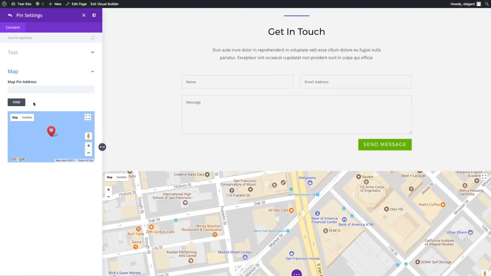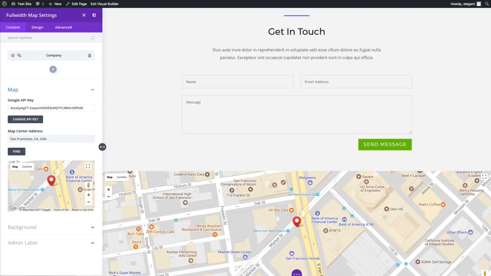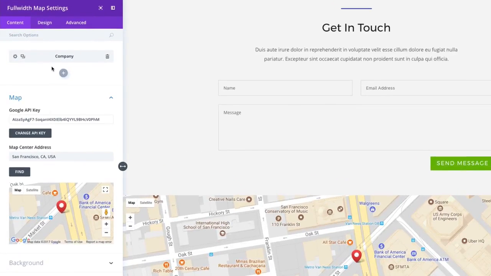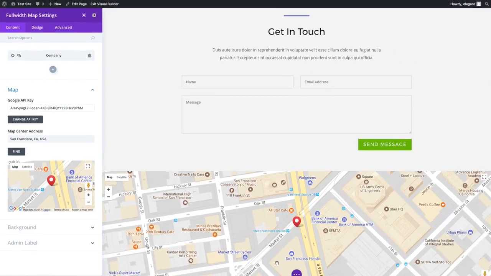And then down here, a location for your map pin. I'm going to use San Francisco, California again. And then I'll click find, and then it'll place a pin there. Of course, you would probably want to add a more specific address to whatever your company is. I'll go ahead and save that out. You can see that it is displayed nicely right there. I could also add another pin if I wanted to, and it's unlimited. I can add an unlimited amount.